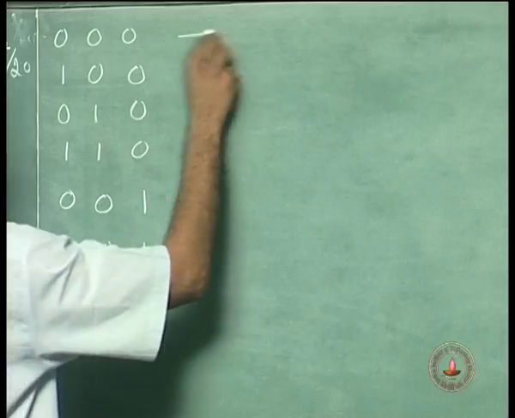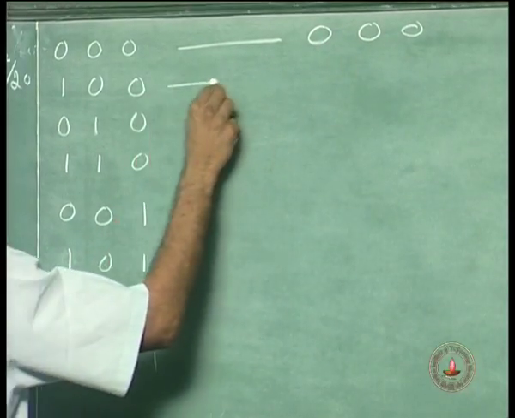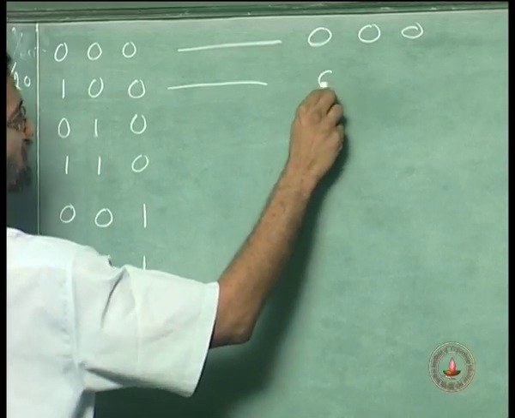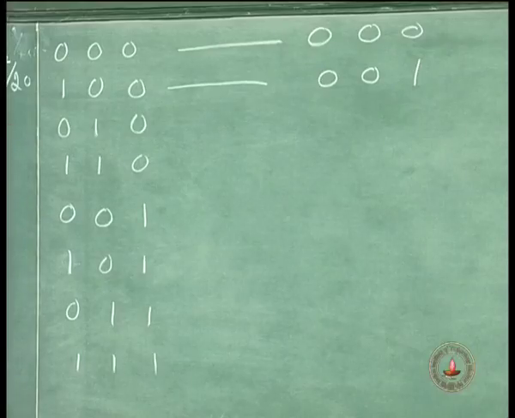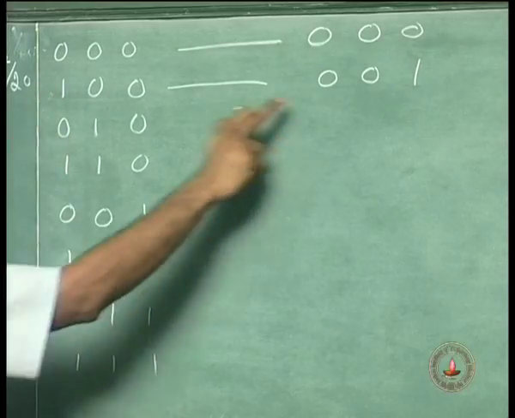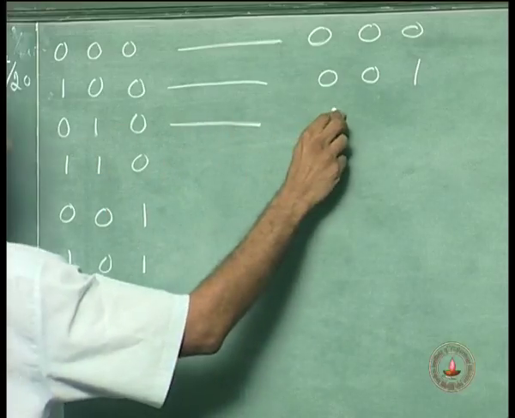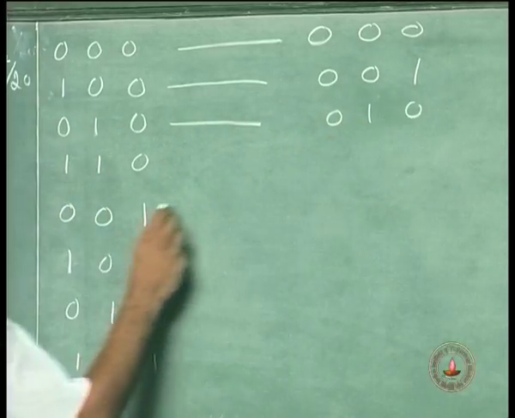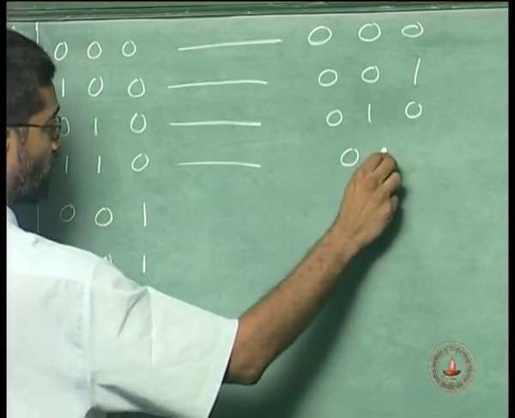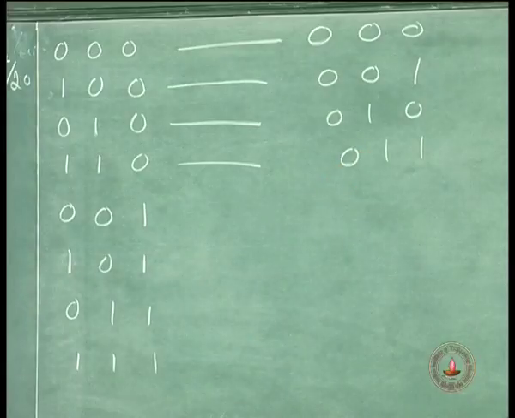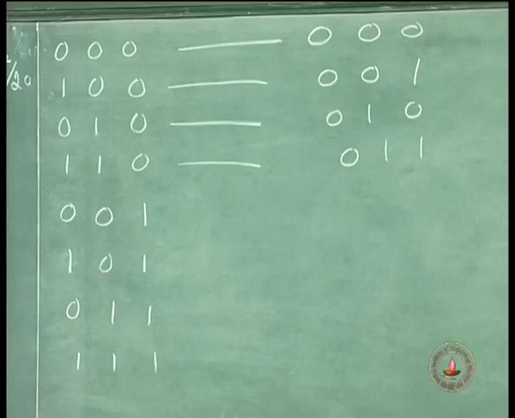This will be replaced by the k value 0 itself, and this will be replaced by 0, 0, 1. So we interchange the most and the least significant bits. So what was 1 becomes 4 here. And what is 2 will become 2 again. So 0, 1, 0, and this will now go to 0, 1, 1. So that's why it's 6. So what was 3 will now become 6.